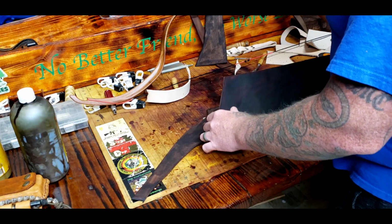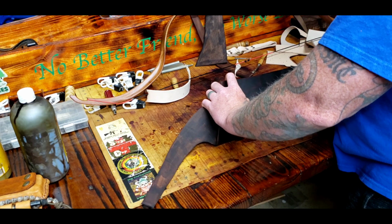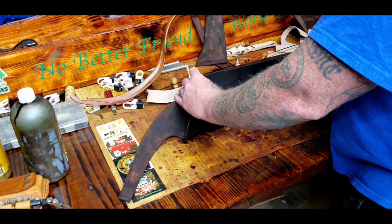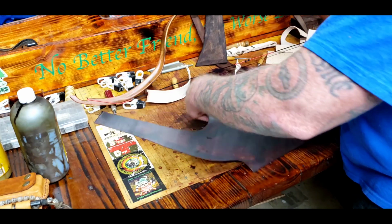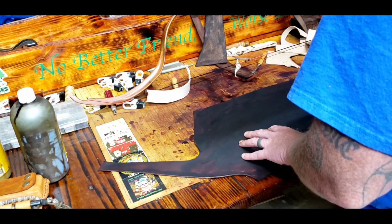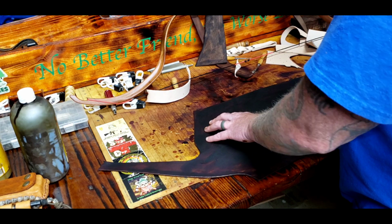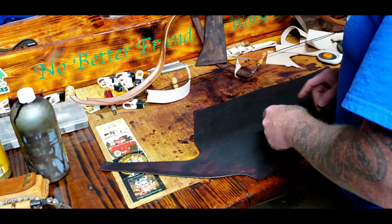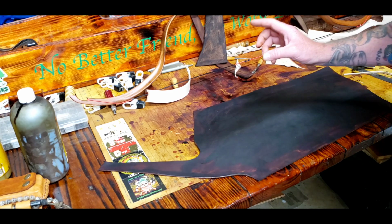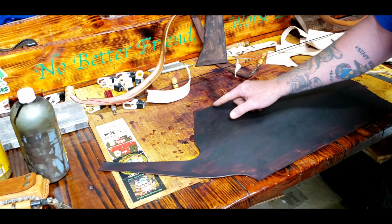Now, the next thing is going to be, I'm going to have to hold this in place while I make the holes. But probably just going to do one side at a time. It'll make everything a lot easier. So I just need to figure out where I want to place my holes at and get the holes made. I'm going to use a casing in my drill press, and I'm just going to cut these out.